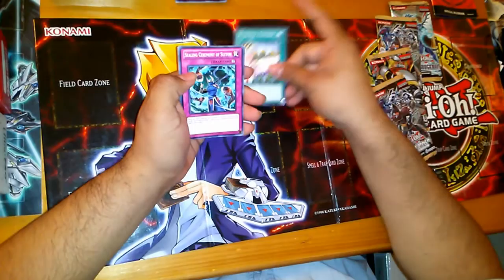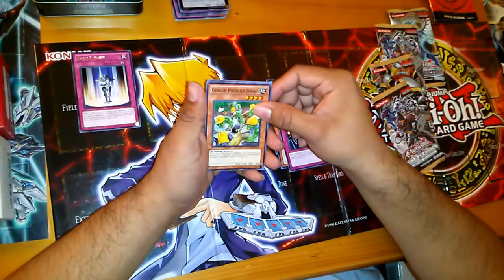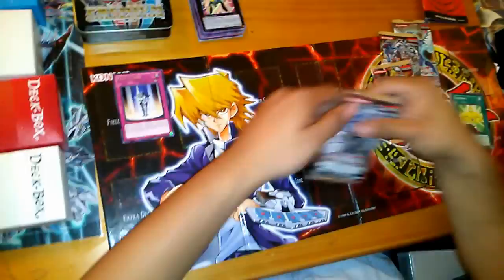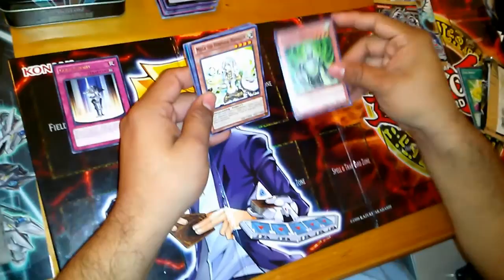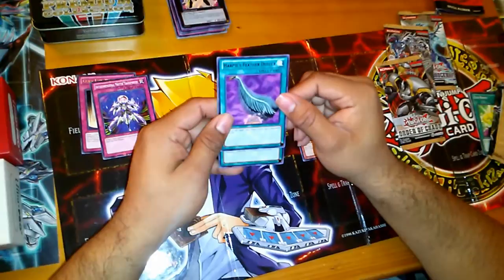A Traffic Control, Sealing Ceremony Ritual, a Suton, Ray Rider, Evolutionary Bridge, Rare Copy Knight, Goblin Pothole Squad, Watt Cobra, Zen Malfunction, and Ego Boost. Next we have a Battle Pack Epic Dawn. We have a Side Blocker, Miller the Temporal Magician, Starfoil Interdimensional Matter Transporter, and a Black Rare Harpy's Feather Duster. Nice. And an Axe of Despair.